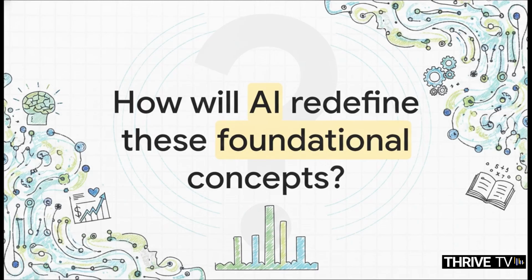So we've decoded the core lexicon and built our foundation. But as we look to the future, I want to leave you with a provocative question. As the next wave of artificial intelligence continues to evolve, how is it going to rewrite this entire alphabet soup? How will machine learning redefine clinical intelligence and accelerate the shift to value-based care in the coming decade?